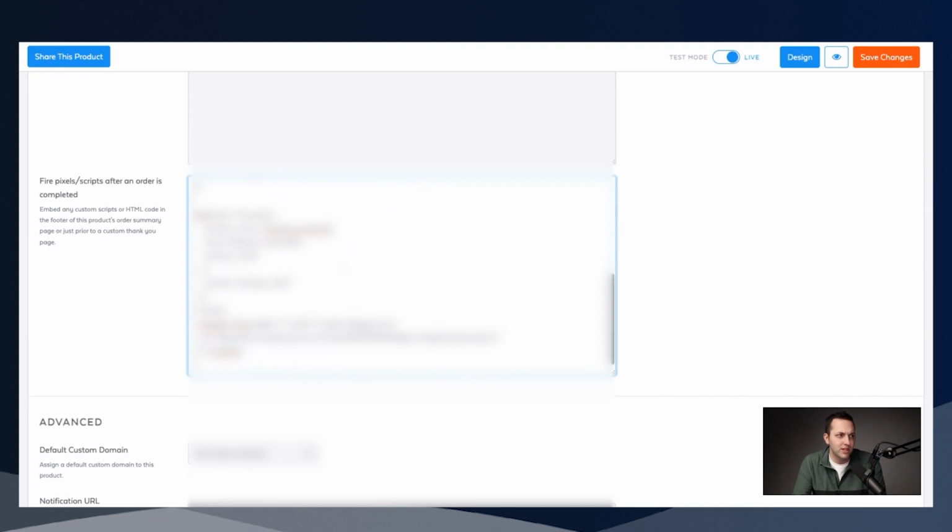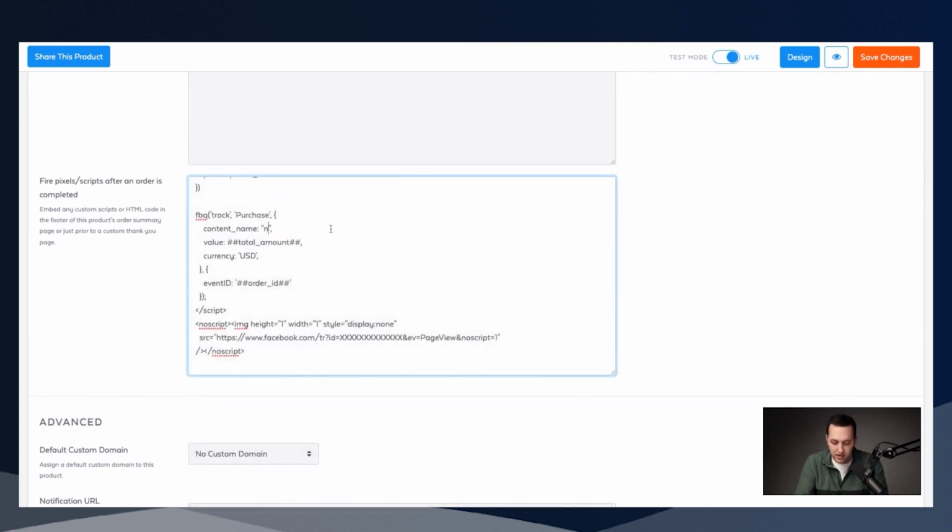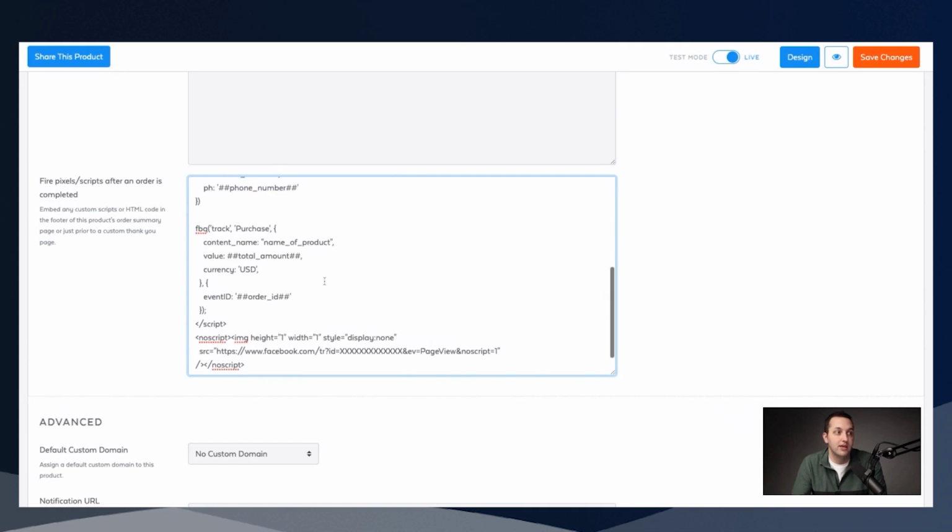That pixel script that we just created in that other text edit document, come in here and just paste this in. This is also where you get a chance to, if you wanted to, change the content name to be the name of the product, with underscores in between. So this is Facebook Ads Academy, the product that I'm looking at here. I could call this Ads Academy. But this is going to say anytime this product is purchased, we're going to include a lot more data in the cookie that's sent back to Facebook. Then the Conversions API is going to do the same thing, and we will make sure that no duplicate orders are counted, that everything is only counted one time.